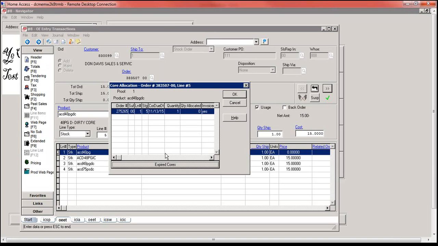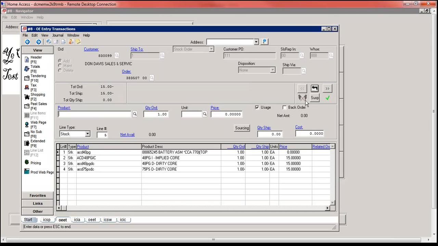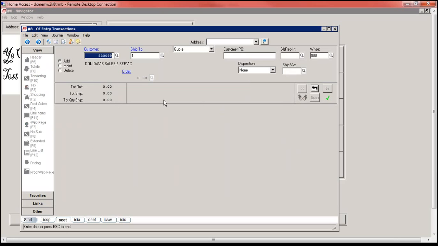So if by chance I didn't have enough here to automatically allocate, then I could say, give me the expired cores, and I could manually allocate against expired cores. Okay, so did that answer both of those questions? She said yes, thanks. Okay, good.